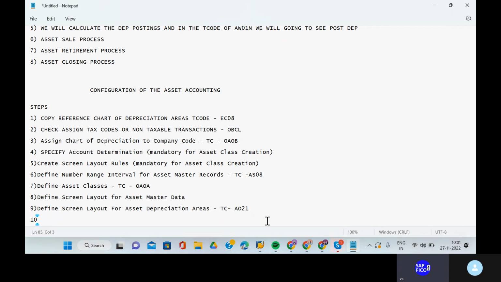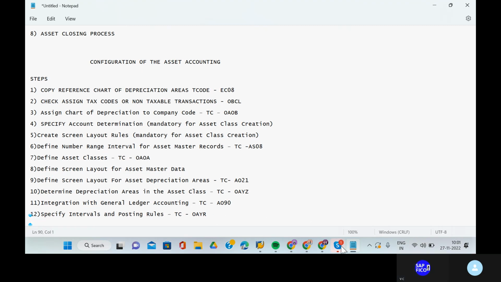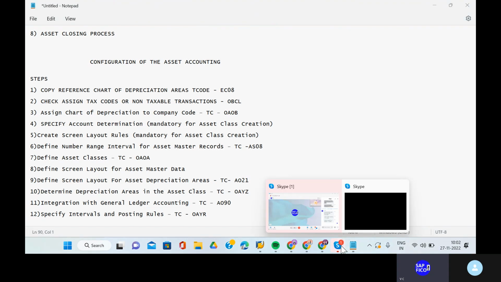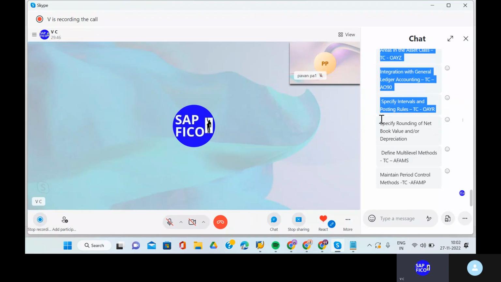Then next is define multi-level methods using transaction code AFAMS. The next one is define and maintain period control methods using transaction code AFAMP. This is a new transaction code, all of you. We have a number of new topics. Then maintain depreciation keys, that is an old topic.